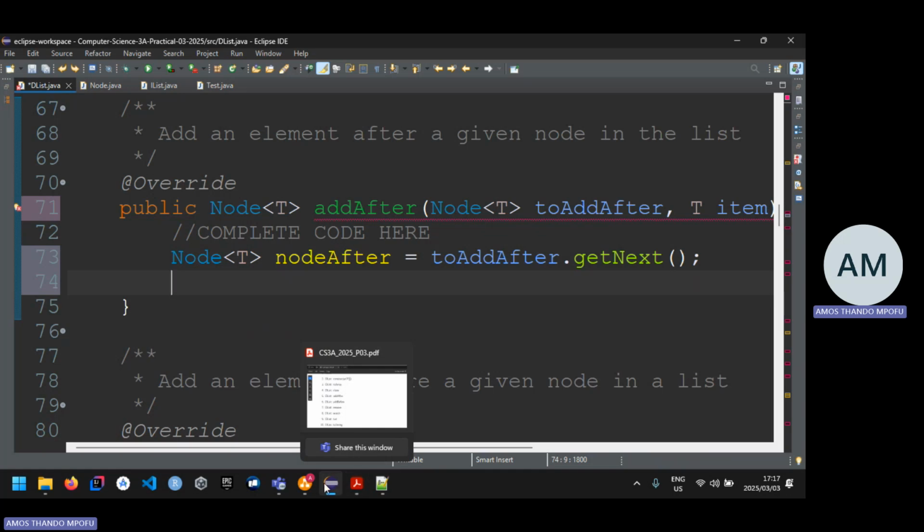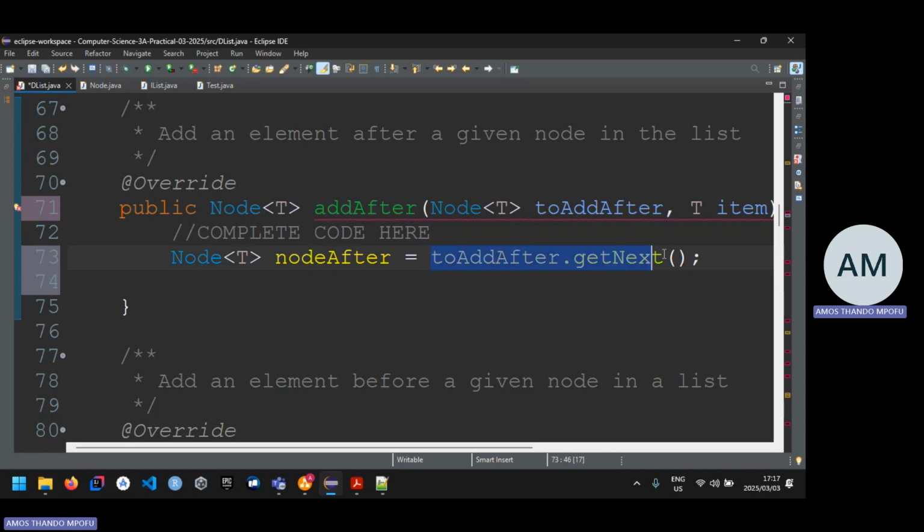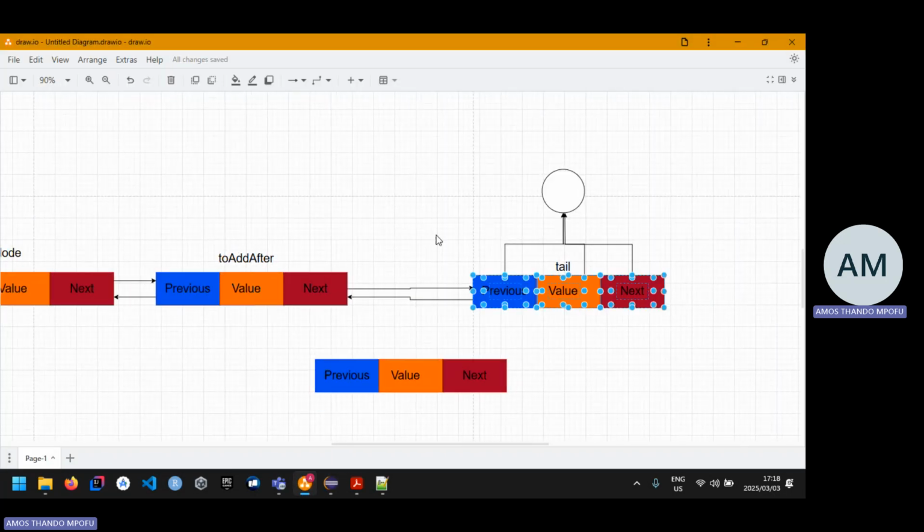and then try to make it slightly easier. So now you have an easier case. Even if you have a tail, it's actually represented as its own node. So that means this statement, when I get the next node, will always return something. It returns the actual node. So this is the node after the node I want to insert after. I have that node, meaning this is the one I want to insert after, and there's the node after it.